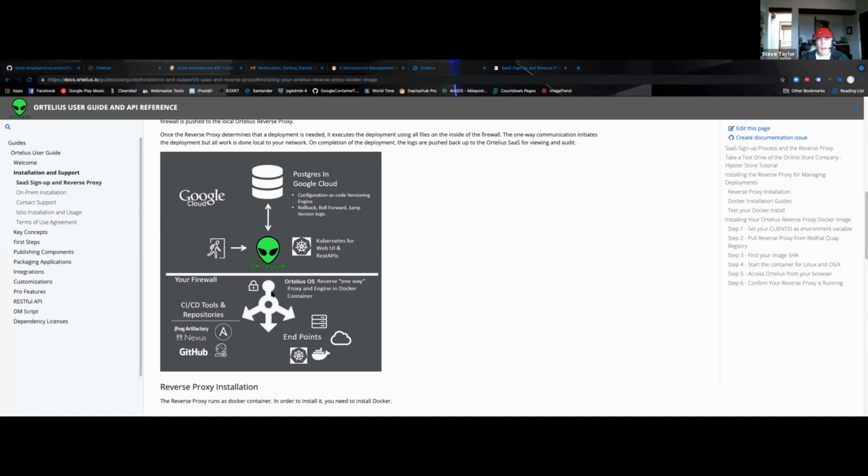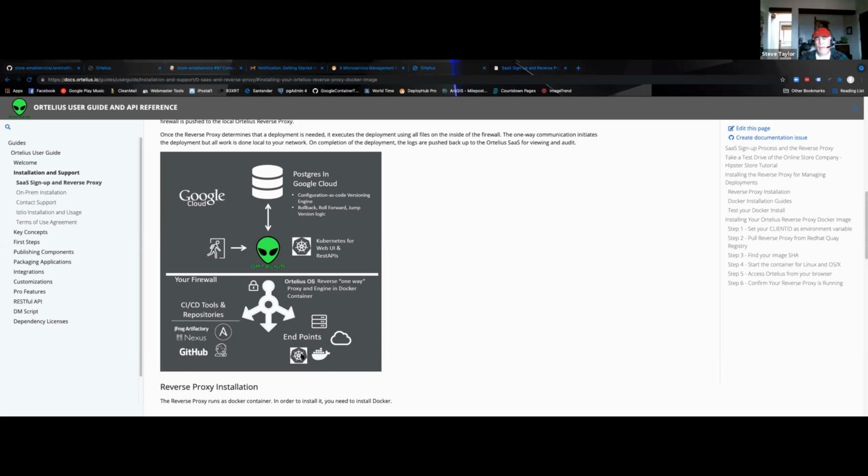Once it gets something to do, let's say a deployment, it'll start communicating, depending on how that deployment's set up, with your CI/CD tools and your repositories like Artifactory, Nexus, your GitHub repo, and your Docker build, for example. If you're doing those locally, you'll talk to your Docker host.